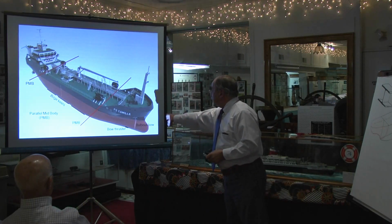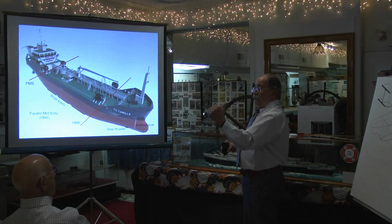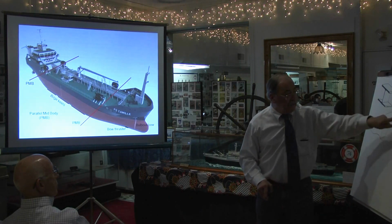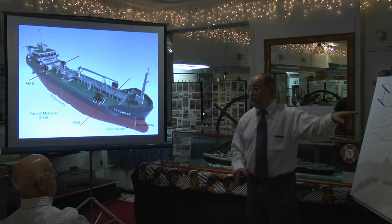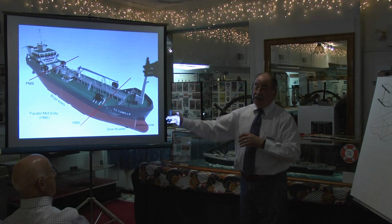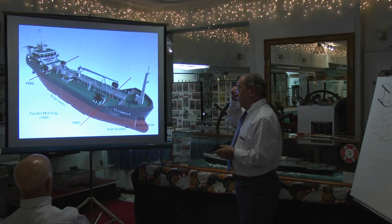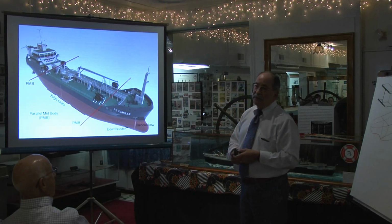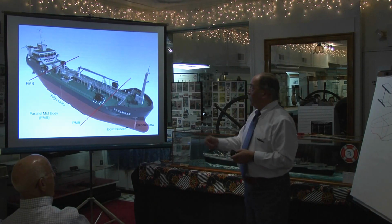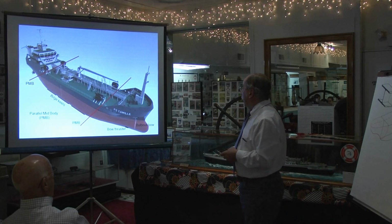Just after that, you'll see there's a bow thruster. This is a propeller. The normal propeller faces this way, aft. This propeller goes across the ship, athwartships as we call it, and it allows for maneuverability in tight spaces. I think Queen Mary 2 or even the Queen Victoria, the latest ones, they all have between 3 and 4 of these bow thrusters up forward for maneuverability.